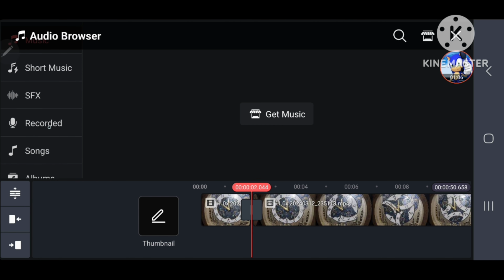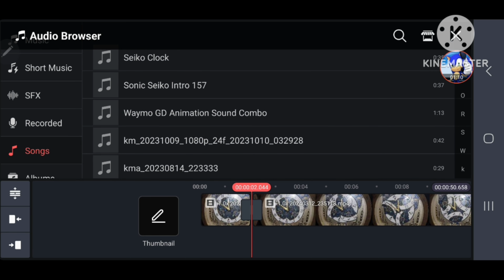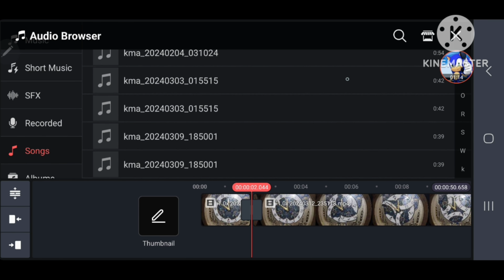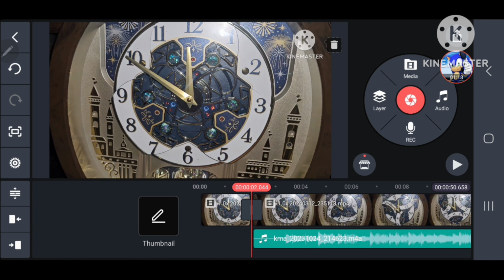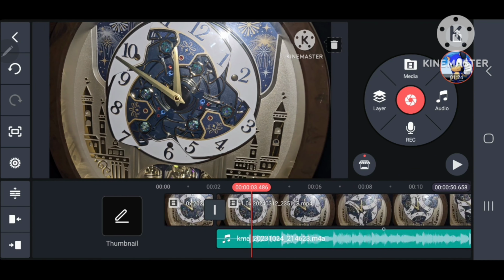And basically, we're going to use, let's see. Okay, I think it's got to be one of these. All right, one second. Okay, I think I found it. I found the sound effect.